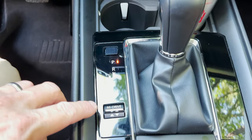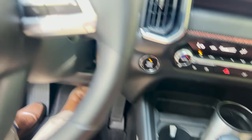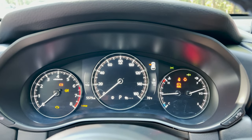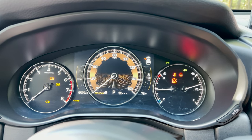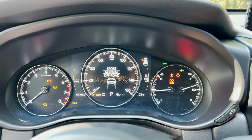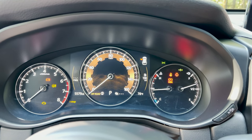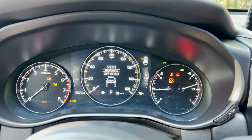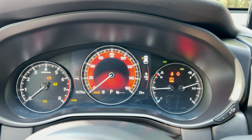It's right here. It's the MI Drive, Mazda Intelligent Drive. That means drive modes. So what do we have here? Let's switch them around. We've got off-road. I told you, I knew it. Off-road mode works with your traction control to give you the most grip possible based on the surface that you're going over. Normal, this is for more accelerated, more throttle response. There's even a mode for towing, if you have a trailer hooked up so that you can pull up to 3,500 pounds.